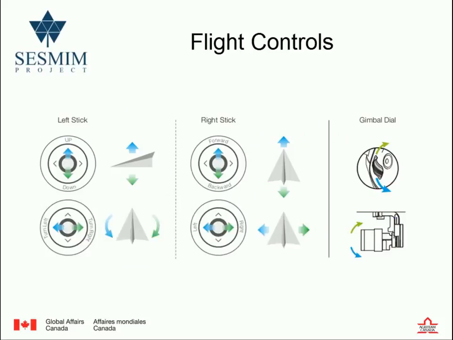So a different description here. If this is the left stick, if you go up and down, the aircraft will go up or down, right? And if you go left and right, it would turn the aircraft, like we were saying earlier. Just a different way of describing it. And some of the different buttons, the gimbal dial, I never use this, but there's some dials on top here. They will turn the gimbal if you're doing video.